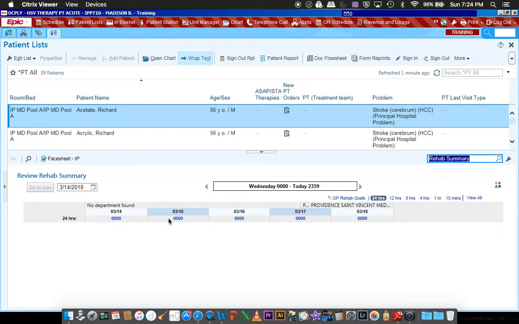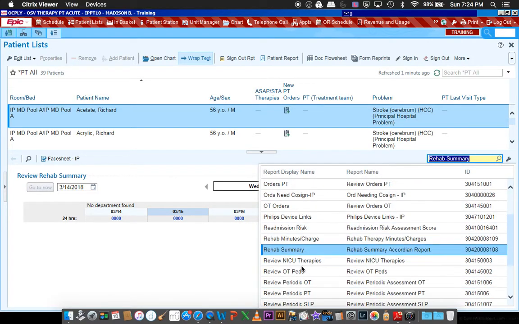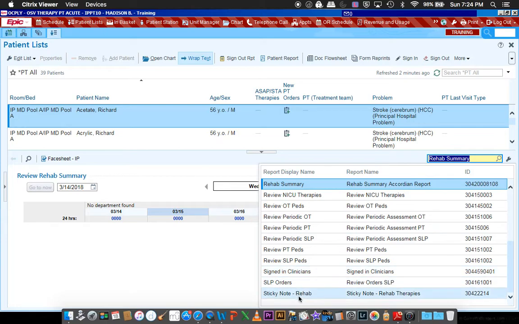Now this patient doesn't have a summary yet, but when you do have documentation here, there's going to show up a bunch of information down here. So just be aware of that when we go live, that should show up there. And you can scroll down, you can even look at sticky notes, which I'll show you later. But it's basically like a sticky note that you use to communicate with other therapists.